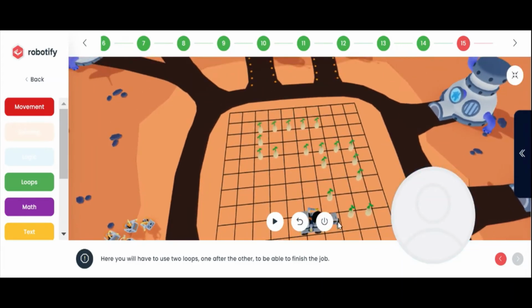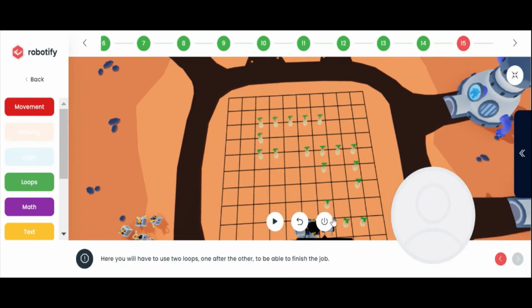He has to turn left, move 2 blocks, 2 meters, turn left, move 1, 2, 3, 4 meters, turn left, 1, 2, 3, 4, 5, 6 meters. This is the route he's going to be following. Okay? And if you can see the pattern here, there are going to be 2 loops. They've already told us this. The first one will take us 2, 4, 6. Then he has to turn right. 2, turn right. 2, 4, turn right. And 6 to complete the job.